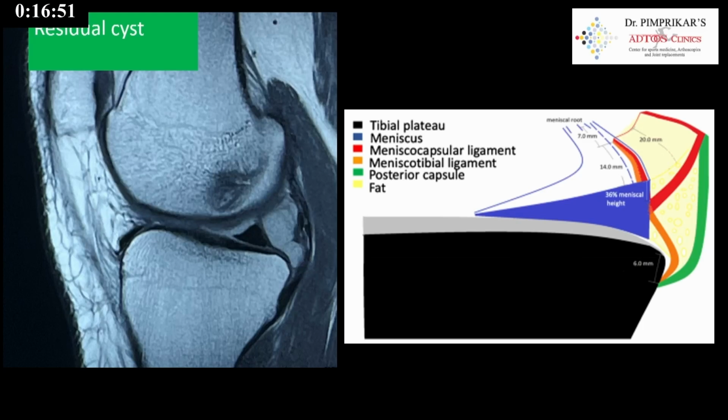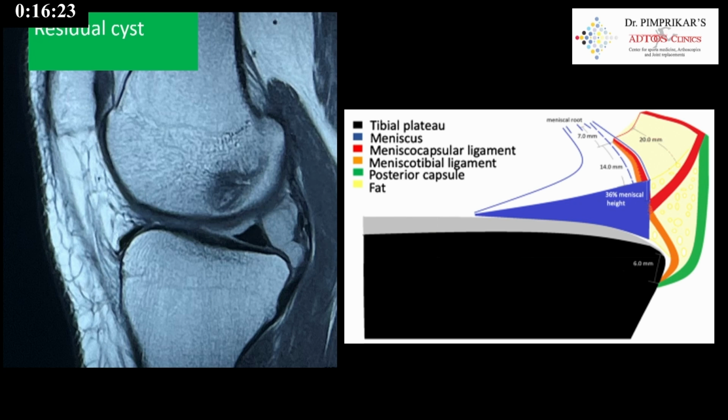Now this is the meniscus, and we were working on ramp lesions in the recent past, and we were conceptualizing that if the ramp lesion is all about meniscocapsular and meniscotibial lesions, then why are we not attaching the meniscotibial and meniscocapsular ligaments to the bone, as they belong to bone? And why are we repairing that to the superior surface of the meniscus? We went through certain anatomical studies as well to quantify this.